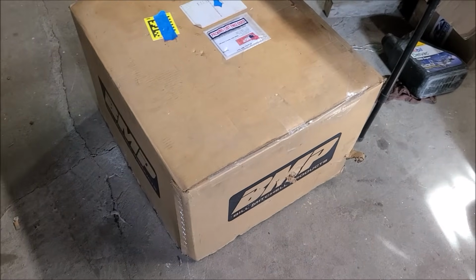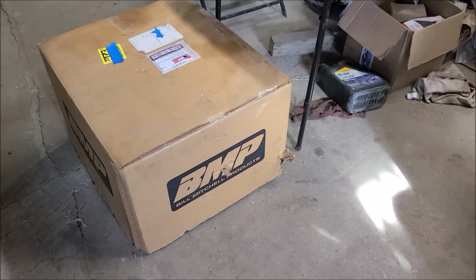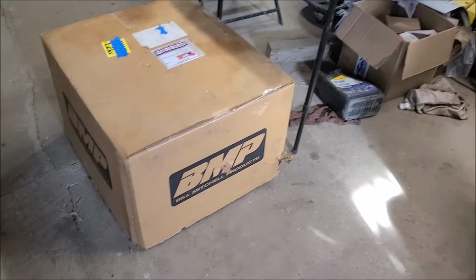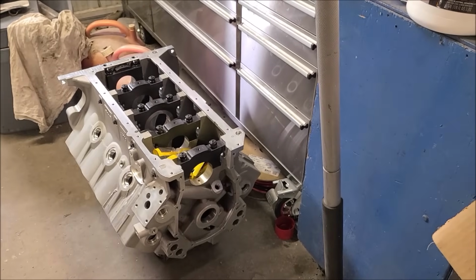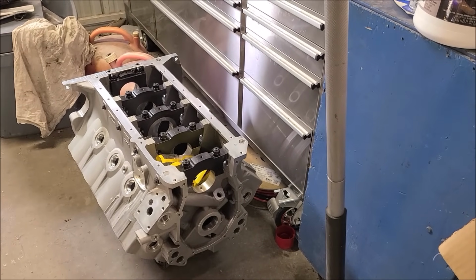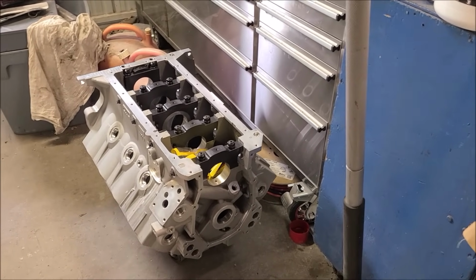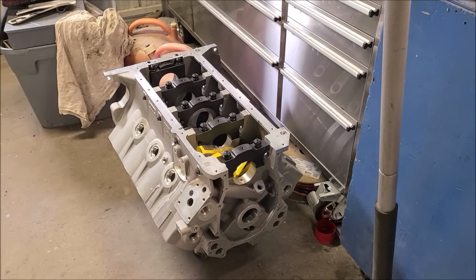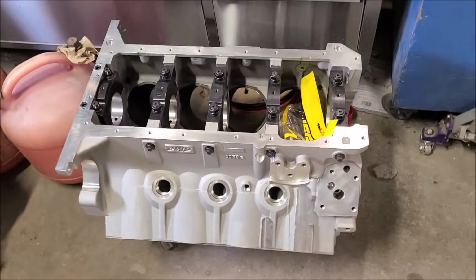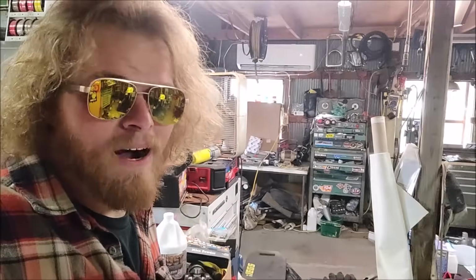If you know what came in that box, I'll just show you what came in that box. That thing is underneath my jacket, and that is my Bill Mitchell aluminum Hemi block, which I bought for myself on my 30th birthday last year. Something that I probably didn't need to buy, and I kind of wish I had that money back right now, but I ain't parting with that thing ever. That was a mark of my own success, and I'm pretty happy and pretty proud of that. But it's going to look like I'm offering to trade this, but nobody knows besides me what's actually in that box. So we'll see if they'll take my trade.